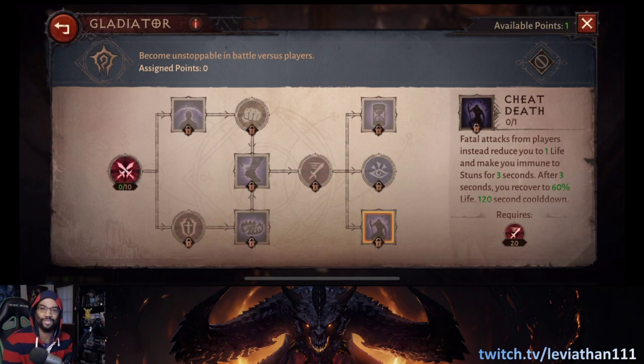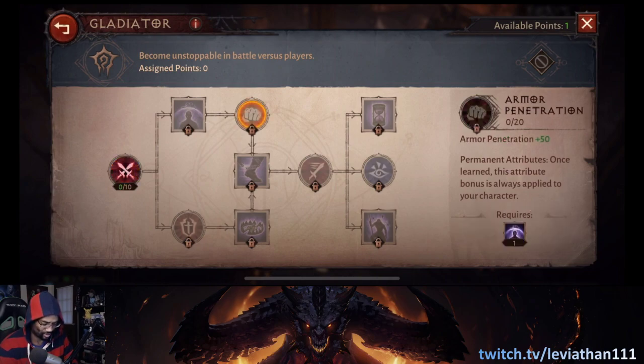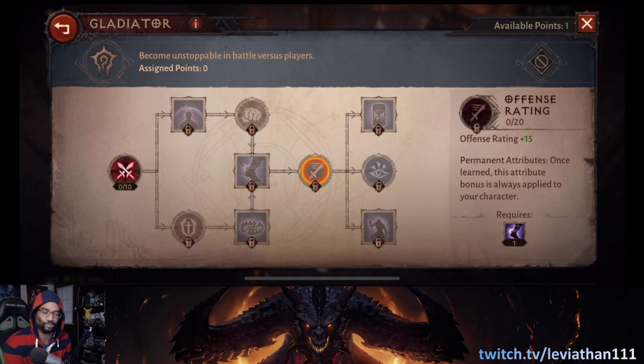But yeah, hop into the comments. Let me know what you guys think about the Gladiator tree here. I'm pretty excited to be able to share it with you. Seems really good, even if you just take the passive benefits here. Like a ton of damage, a ton of armor pen. This armor pen is nuts. Offense rating as well, so it's some really good stuff even for just PvE, and making your character stronger.